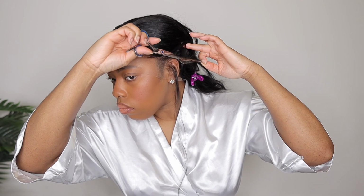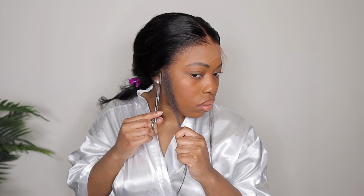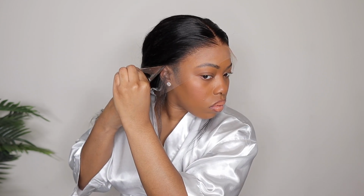So now it's time to cut off all that additional lace. I am just following the shape of my ear, and this is how I can tell that the lace was a little bit too large for me, just because when I cut around my ear, some of the hair came off with it, and that's a sign that the lace was a little too large for me, because that would not happen if it was a perfect fit. So as of right now, it's looking great, but you guys will see what I mean once we actually start to lay the lace down.